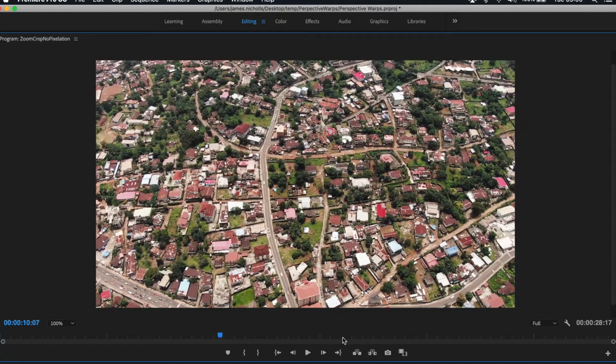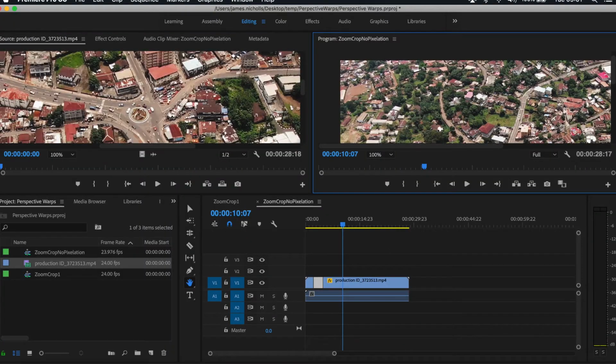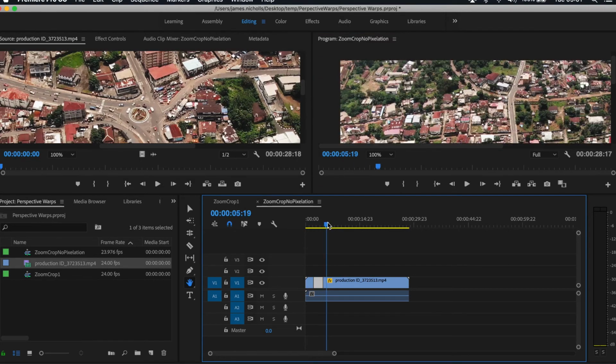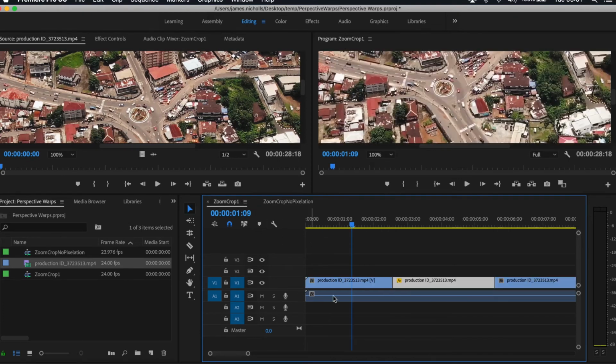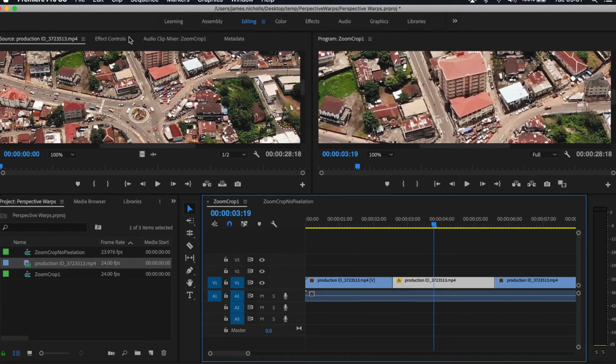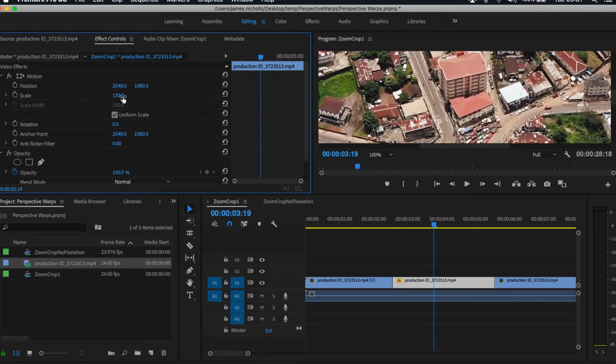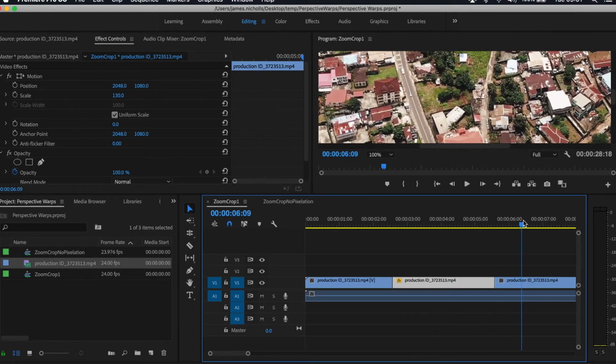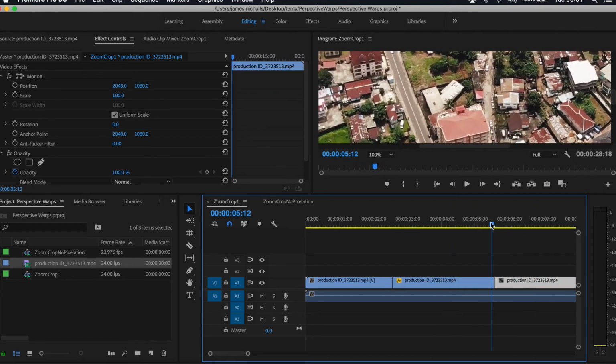Now granted, when we export this video, the biggest we're going to be able to export it is at 1080p. But, I mean, who's watching it back at 4K? Really, very few people are. So, the main tip from this video is to do what's called a zoom crop, where you take a single video clip, you cut it in two places to create a single clip, you go into that clip, and you increase the percentage of the scale, which is in the effect controls. If you're starting from 100%, take it to about 130 and then come back to 100, and it'll do that effect for you.